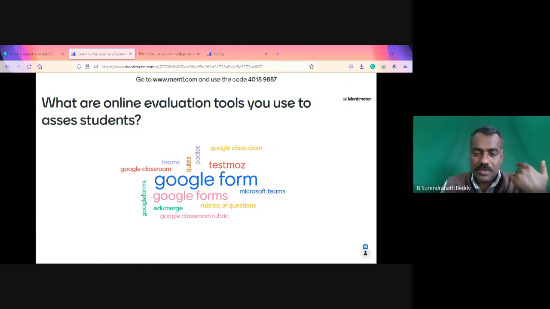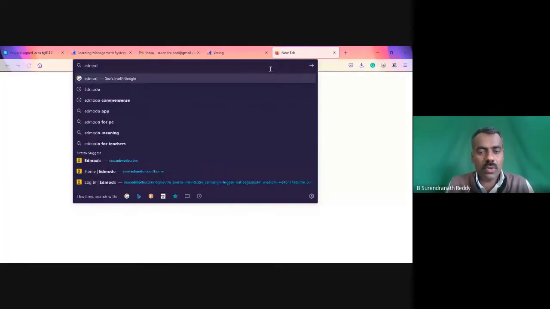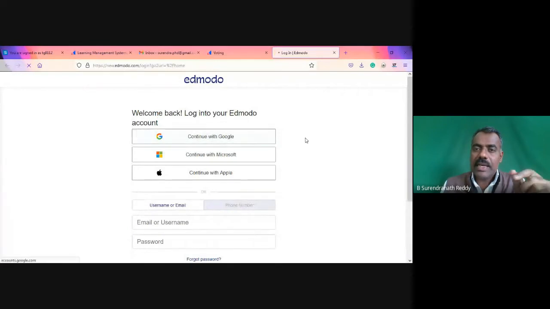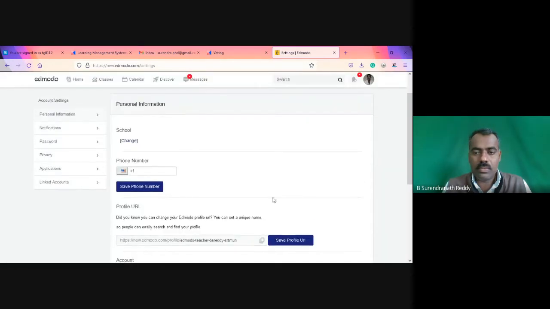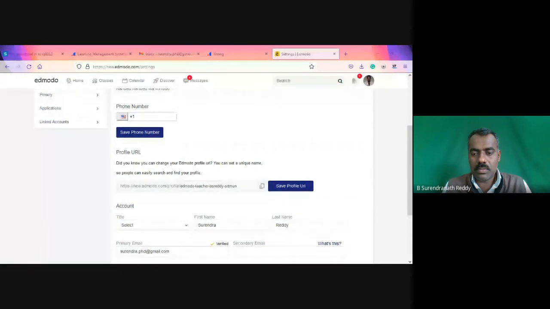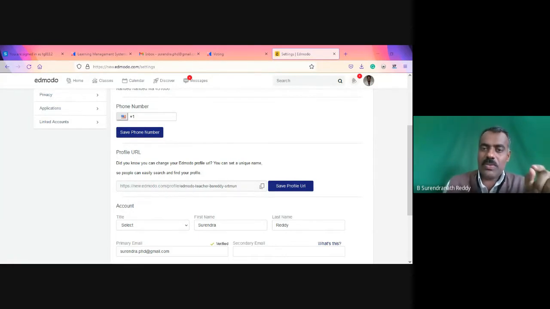For example, let me show whether it is there or not. I'll just show my link, so that you will see that every teacher will have a unique profile, a unique URL, where if you click on it, you can know how many students you taught, and whatever biodata you have updated there will be visible to anyone. Just let me share that one. For example, in the chat you see I have typed, this is my unique URL. So wherever I want to claim that I am using a learning management system or ICT tools for effective teaching, this is the complete proof. Anyone can click and see what it shows.